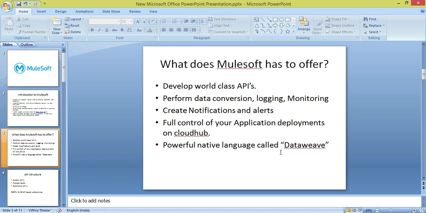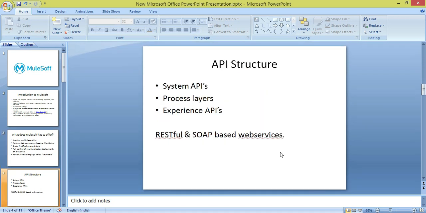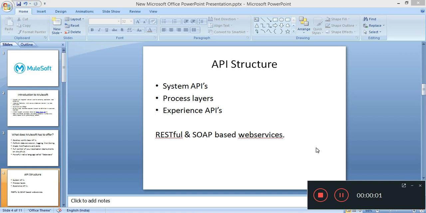Most APIs are commonly based on two different types of web services. The first one is REST, and the second one is SOAP-based web services. The SOAP transactions use XML in its entirety, but for now, we will discuss REST services. So what is REST? It's an acronym for Representational State Transfer. It's basically a kind of method of accessing your resources.